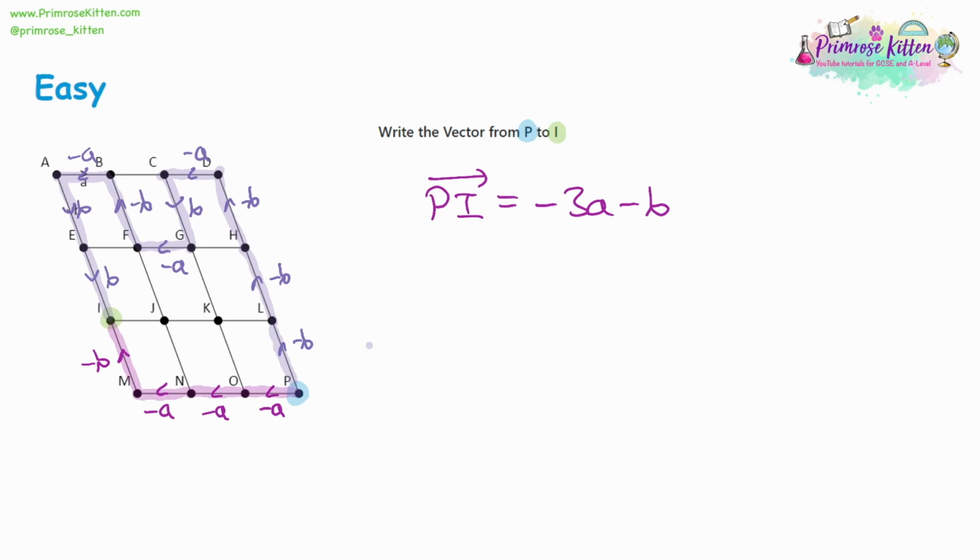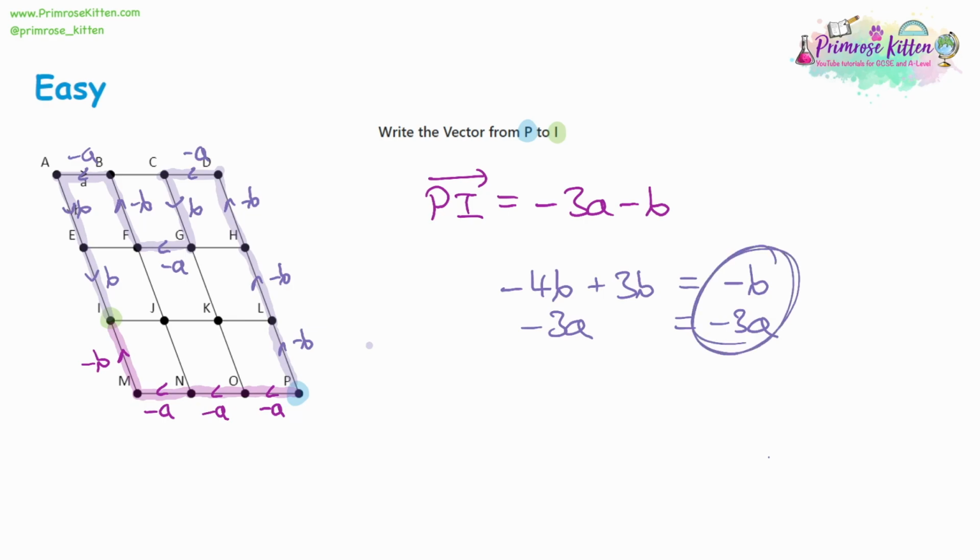So absolutely ridiculous route. So let's count up all the negative B's we've got. We've got 1, 2, 3, 4 negative B's. Let's count up the positive B's. We've got 1, 2, 3. So altogether, negative 4B plus 3B is negative B. Let's look at the A's. So we've got 1, 2, 3 negative A's. That's all we did. We only did 3 negative A's. Well, that was negative 3A. And you see, we're getting exactly the same answer, even if we go ridiculously out of our way.